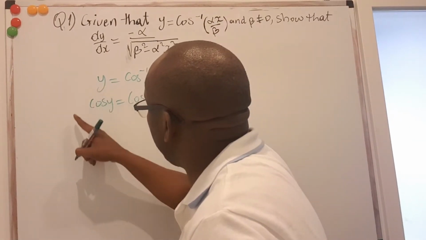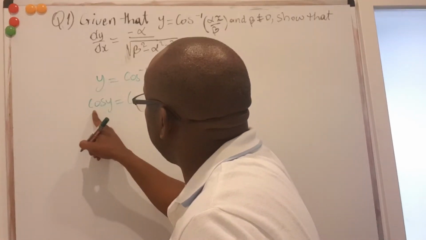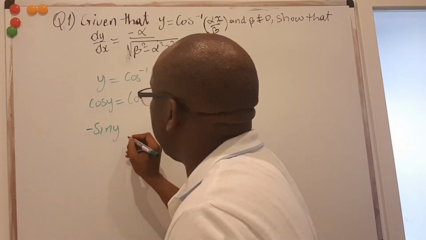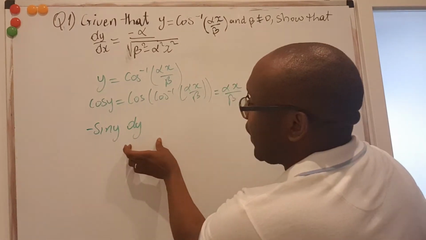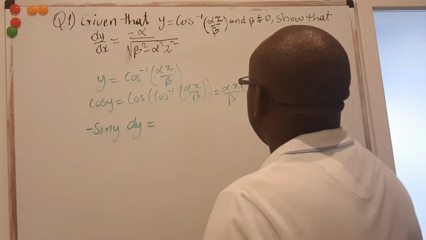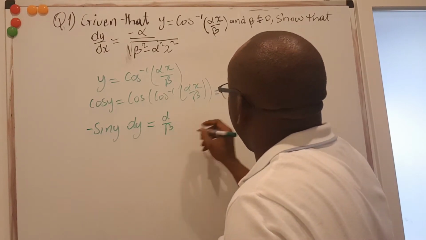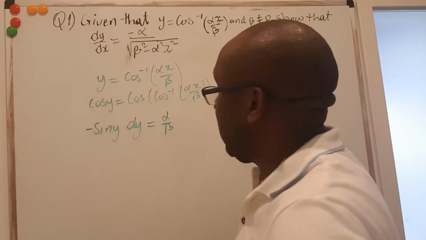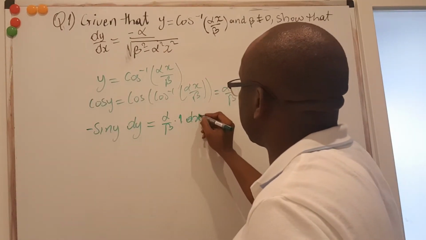So what do I do? I differentiate this and indicate which variable I did it with respect to. So this, I differentiate with respect to y, then I get minus sine y. But I remind myself that I did that with respect to y, so I put the dy to say that is what happened. Here, alpha and beta are constants, so I can keep them outside. And I differentiate this x with respect to x. The derivative of x with respect to x is 1. So this is just times 1. And I remind myself I did that with respect to x.